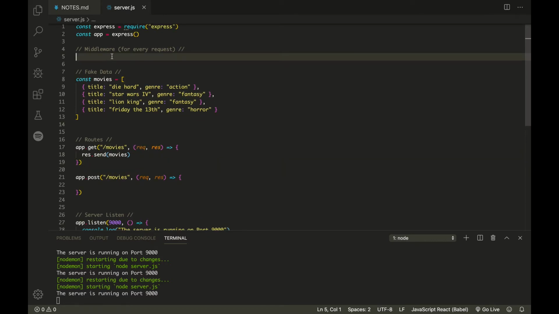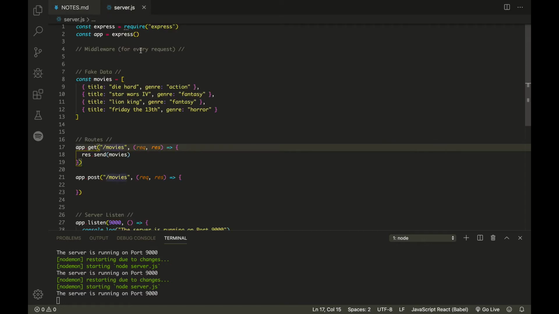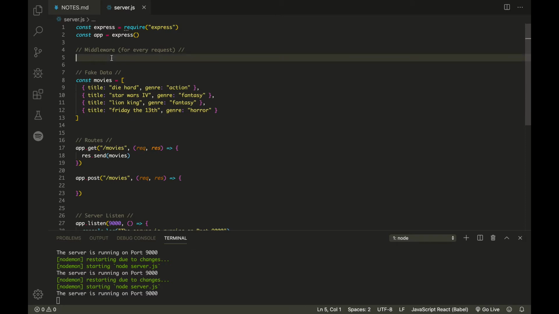Well, we can set up middleware that fires on every request. It's a function that fires before it gets to our routes, and the one that we need is one that intercepts request bodies. What this will do is check the incoming request for a request body, something the user's sending in the body of their request, and it will parse it from JSON to JavaScript so we can handle it. So the request body middleware we need is called express.json, and it comes in the Express package now, so we don't need to install anything else. We just need to tell our server to use it.